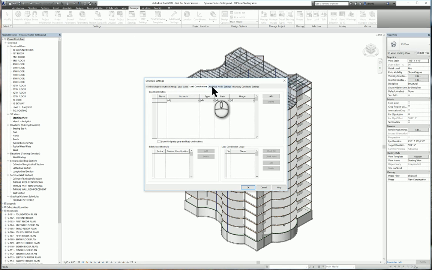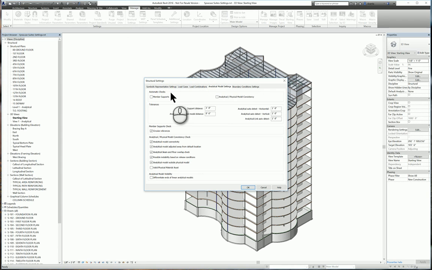Under Analytical Model Settings, there are a whole bunch of options that we have to work with. The first one is automatic checks. If the check mark is placed for member supports and/or analytical physical model consistency, what that means is that as you are designing and creating your Revit model, it will actually do an analytical structural check on those member supports, the connections, and the physical model and its consistency against the analytical model.